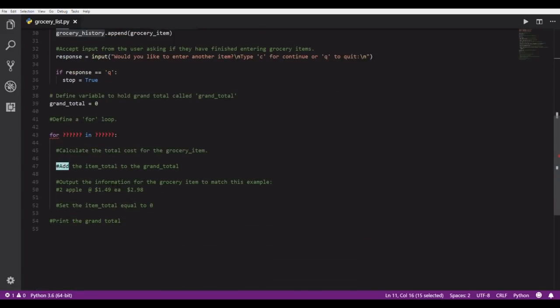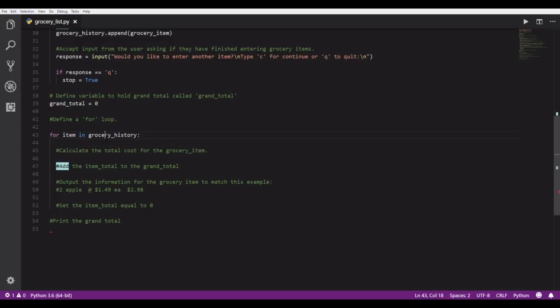Okay, so I'll copy that here, and we're going to loop through everything in the grocery history list, and then we just give it a name that will be the value of each element inside that list. So why don't we just call it item for short.